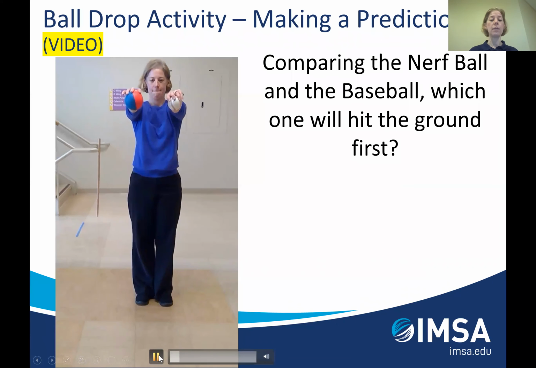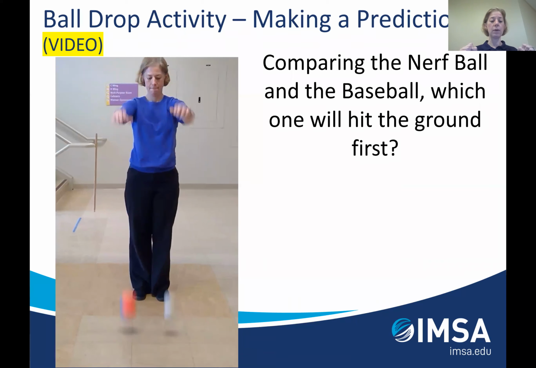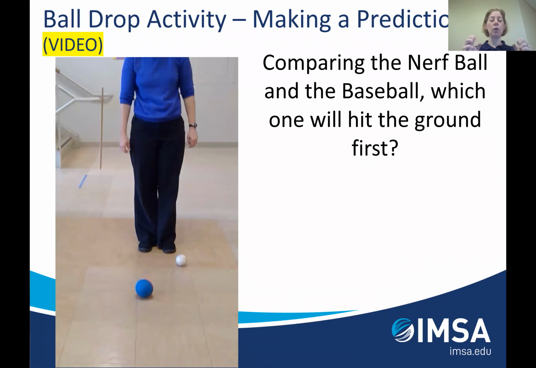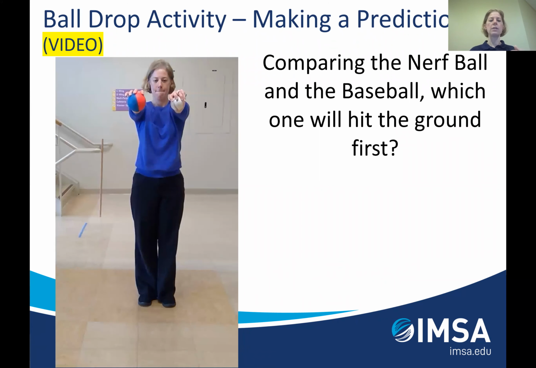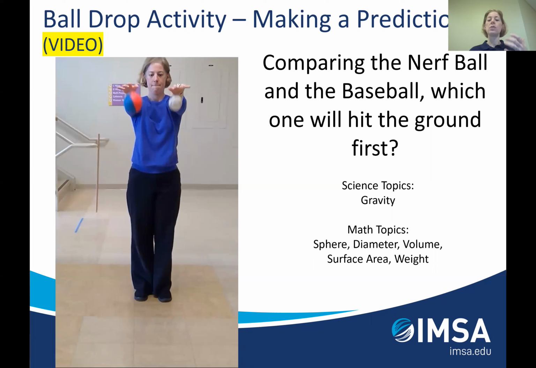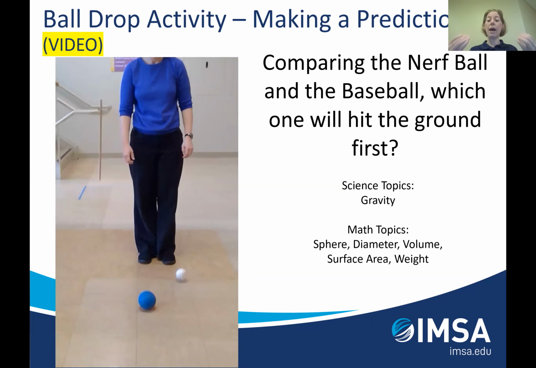If we do that, we drop them at the same time, we'll notice that both balls hit the ground at the same time. We could try this activity with different types of balls, different sizes, and weights, and see if we get the same result each time. And asking students, why do they think that these two balls are hitting the ground at the same time? That has a lot to do with gravity.